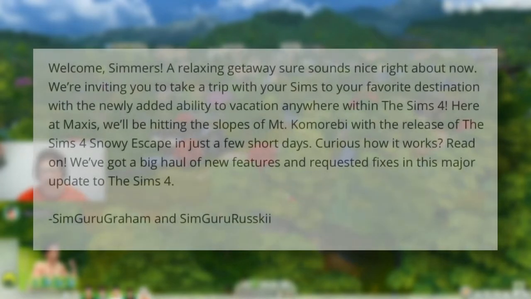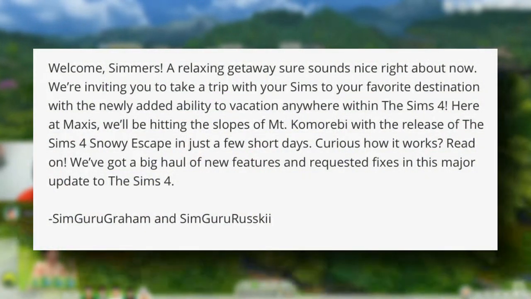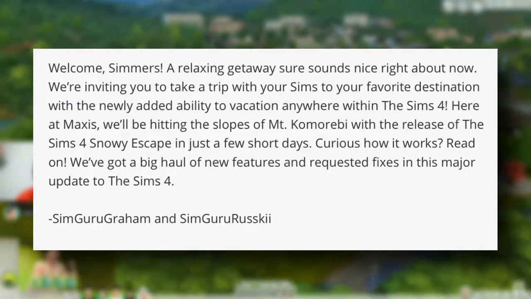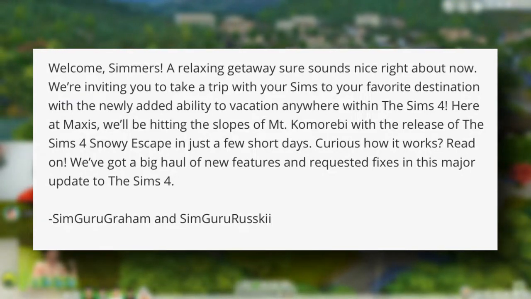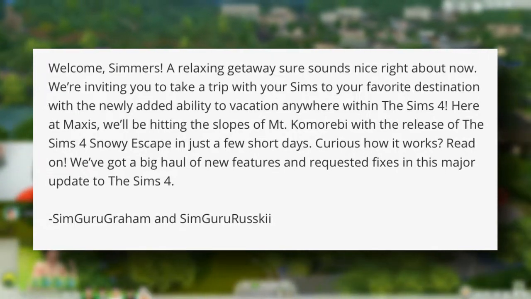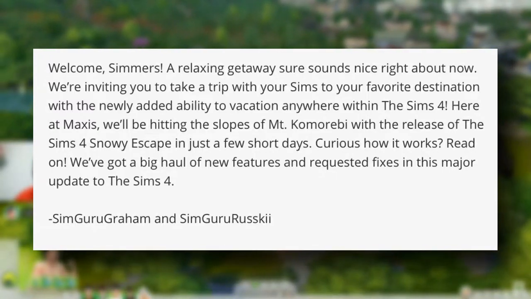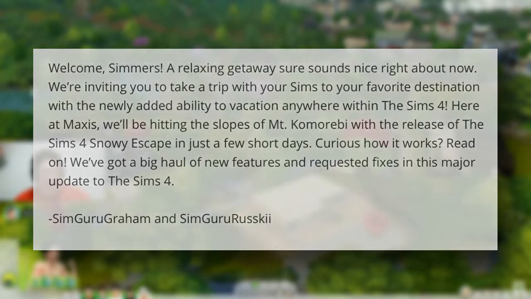Welcome, Simmers. A relaxing getaway sure sounds nice right about now. We're inviting you to take a trip with your Sims to your favorite destination with newly added ability to vacation anywhere within The Sims 4. Here at Maxis, we'll be hitting the slopes of Mount Kobarevi with the release of The Sims 4 Snowy Escape in just a few short days. Curious how it works? Read on! We've got a big haul of new features and requested fixes in this major update to The Sims 4.